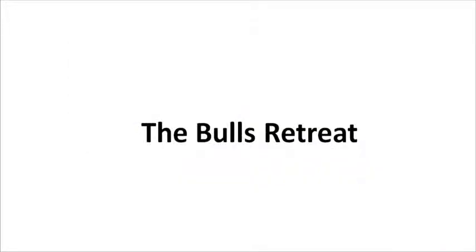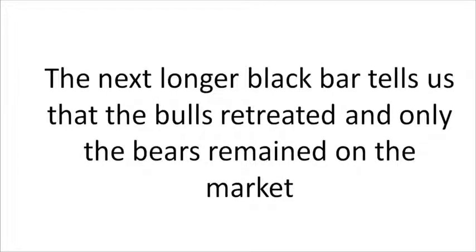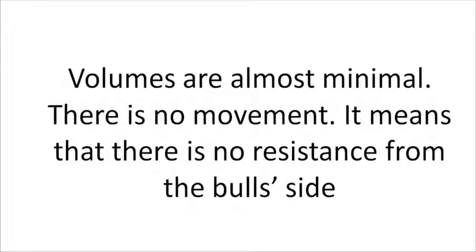The bulls retreat. The bulls had spent their potential on the white bar and understood that resistance required too much money. The next longer black bar tells us that the bulls retreated and only the bears remained on the market. Volumes are almost minimal. There is no movement. It means that there's no resistance from the bull's side.